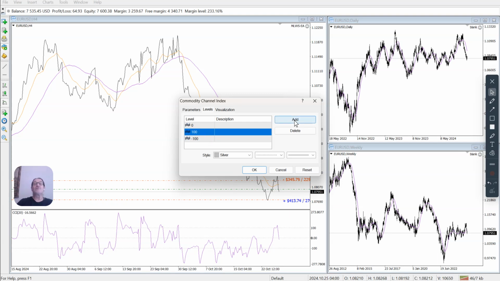So I got rid of the default, oops, I pressed the wrong button. I got rid of the default zones and I added the plus 40 and I added a minus 40. And now, by the way, I originally started out with plus 75, minus 75, and from there through testing I concluded that plus 40 and minus 40 produced the best overall results.